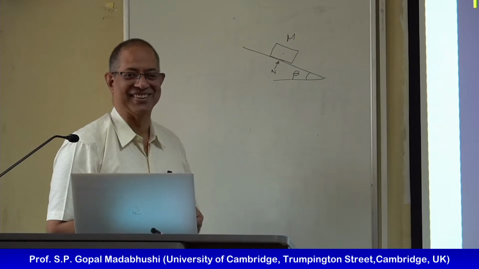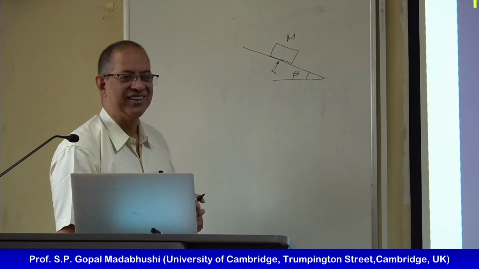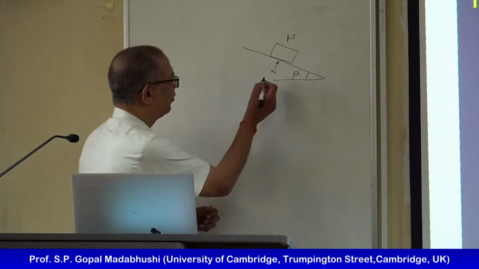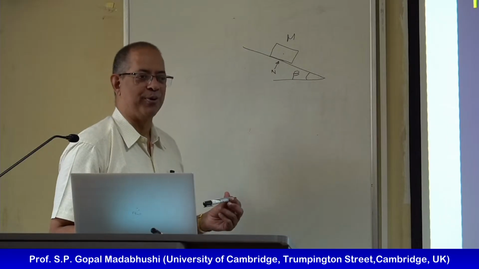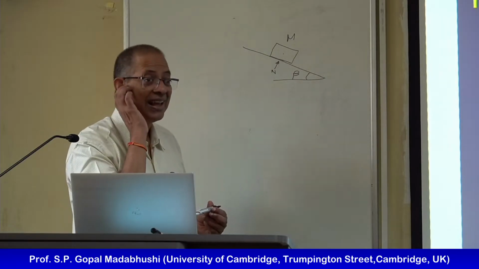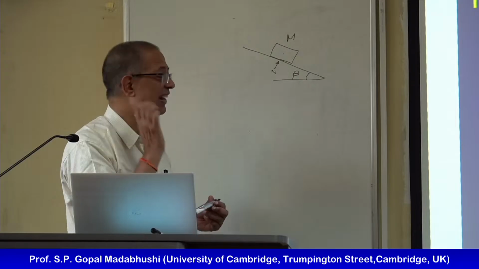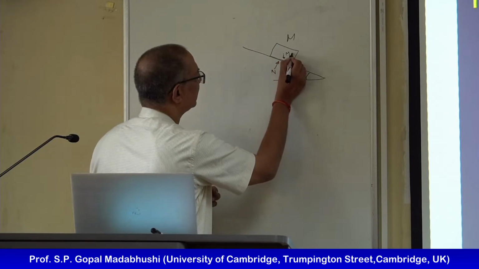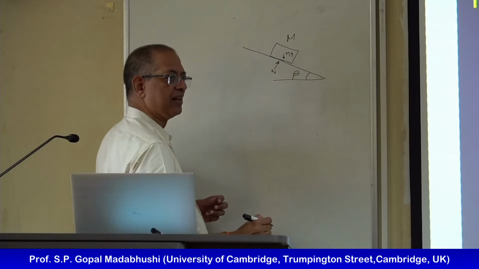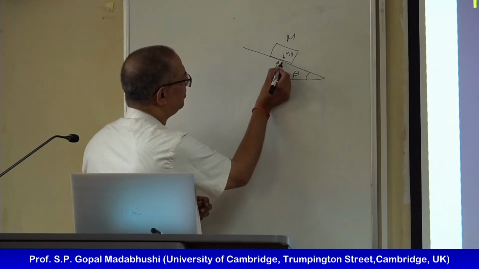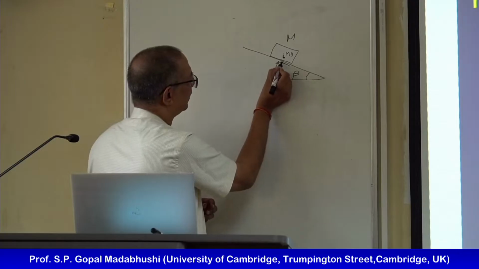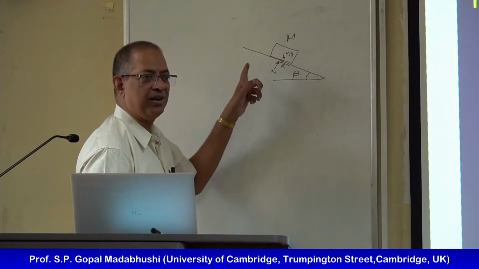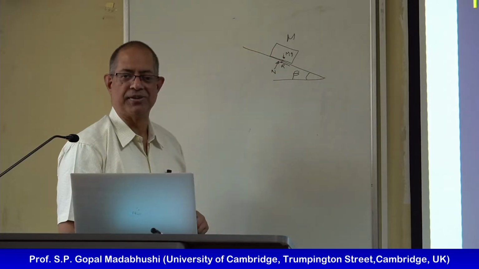I will ask some other student. Go on. What else should be there? So this is normal. There should be one more force, right? So mg is that way, yeah, and I should have some r that way, right? Because the block wants to slide down, I'll get frictional resistance to oppose it.